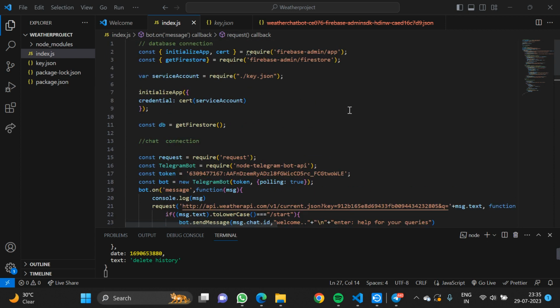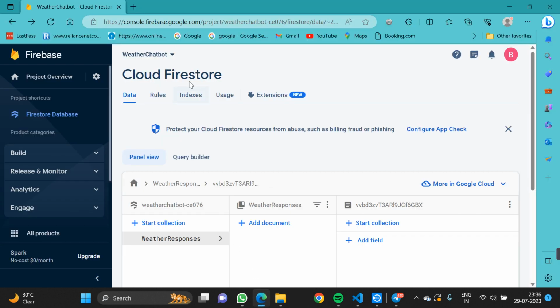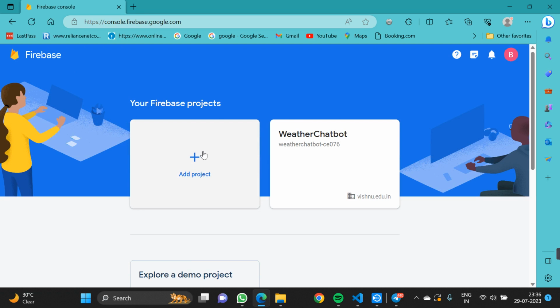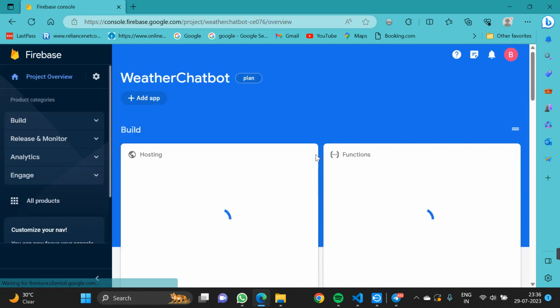So to do this we need a database, right? Yeah, we need a database to store the information that we had in the conversation. For this we are using an application, Firebase, which provides us a temporary database for 30 days for free. All you need to do is log in to Firebase, click on add project, give a name, and there are 3 steps. Easy, you can do it.